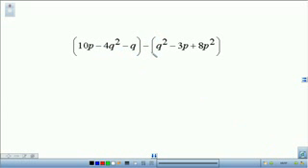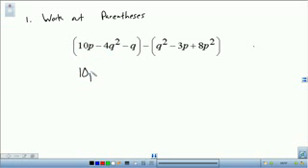This one is subtraction, and I like to get rid of the parentheses first. So pause, write this down. You're going to need to. So again, I say step 1 is work out parentheses. Okay, so can I combine a 10p, a minus 4q squared, and a minus q? No, they're all different variables, so there's no number out front to distribute. So I just simplify that as 10p minus 4q squared minus q.